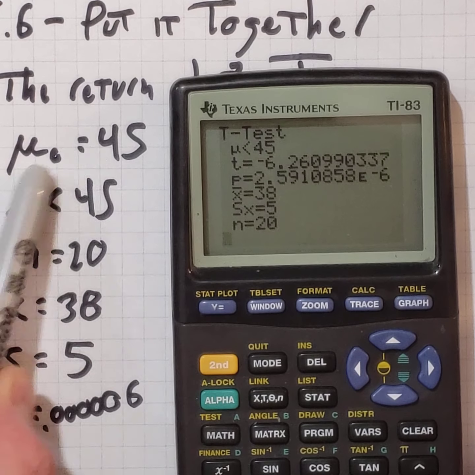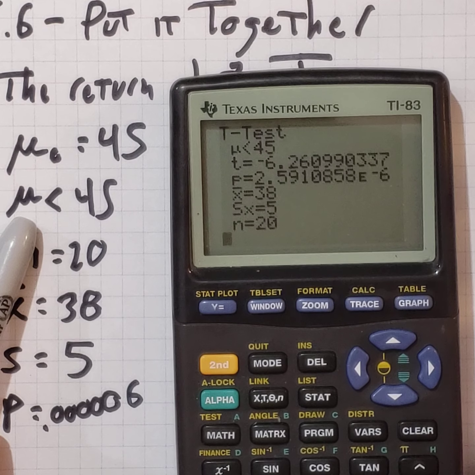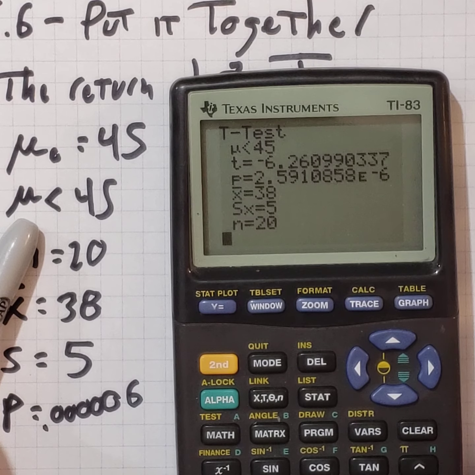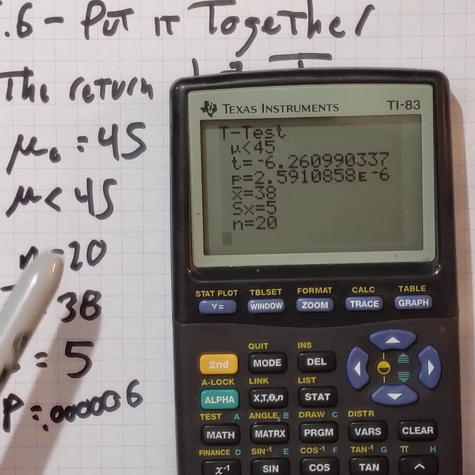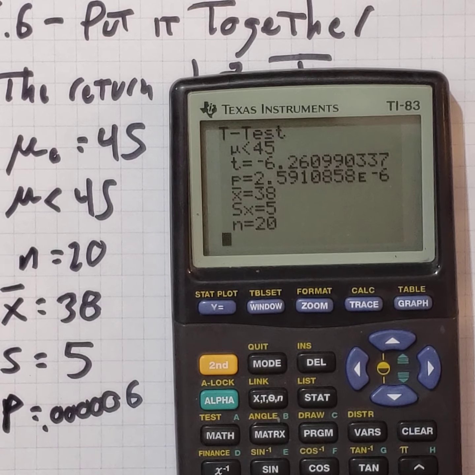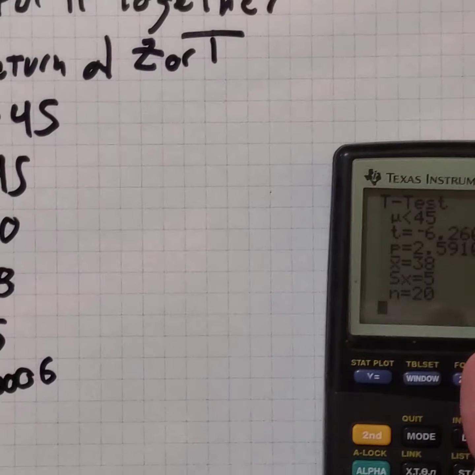We would reject the claim that the average is 45 in favor of the alternate hypothesis that it is less than 45. Okay, and that's because we had a fairly small sample, but the standard deviation was also pretty small, and our result was pretty far away from the college's claim. So we're pretty certain that they're not quite right with those results. Right, let's look at one more.